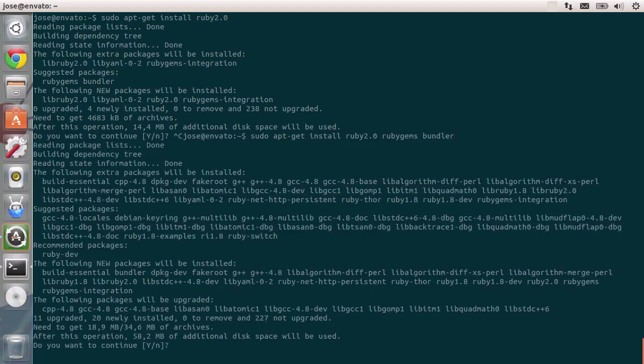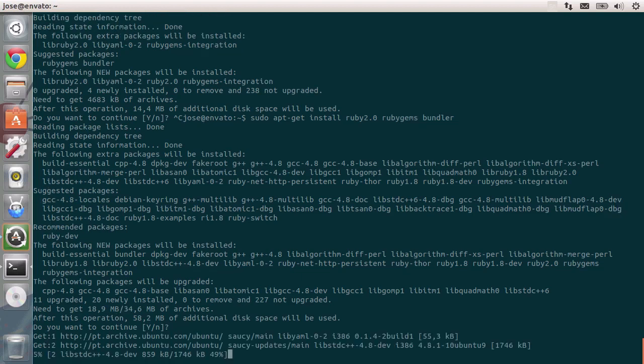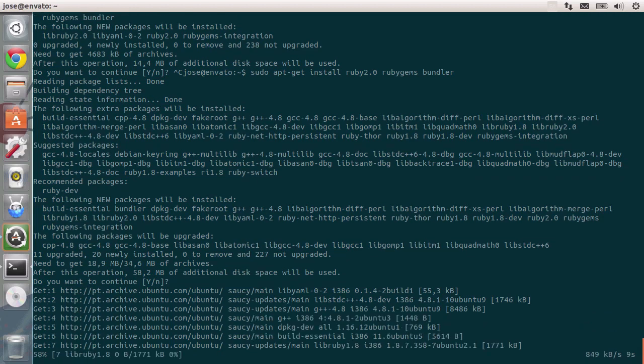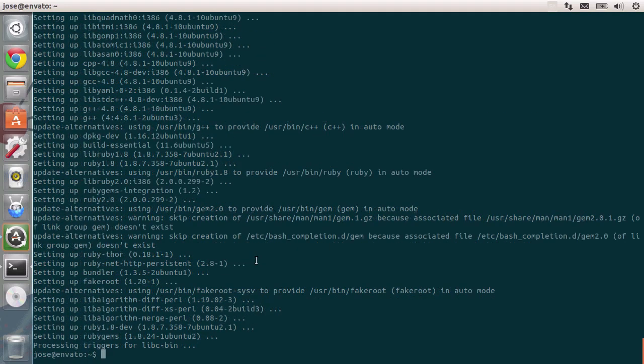I'll press enter now, and notice how loads of different dependencies are now going to be installed. Instead of 4 megabytes to be downloaded, it requires between 19 and 34 megabytes of content. So I'll press enter, and it will start downloading everything. We need to wait a little while before everything goes up. So let me just skip this part. Okay, everything is now set up.